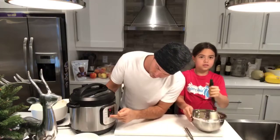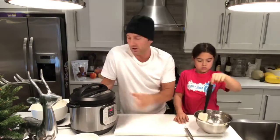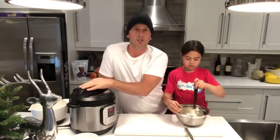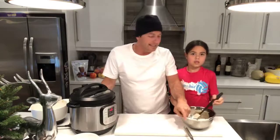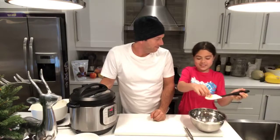We lock the lid on and put it on manual for 10 minutes. After it's done, you're going to take the sprigs of thyme and sage out. Then if you have an immersion blender, use that — or we usually just use a regular blender, put it in, and purée it, and then we're good to go. That is our butternut squash soup in the Instant Pot. It's very easy and simple. If you want to make great chicken stock and learn how to make poached chicken, go back to yesterday's recipe.